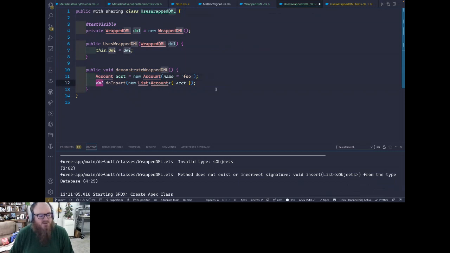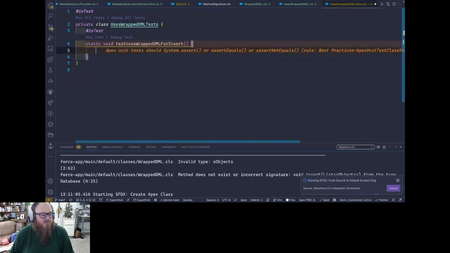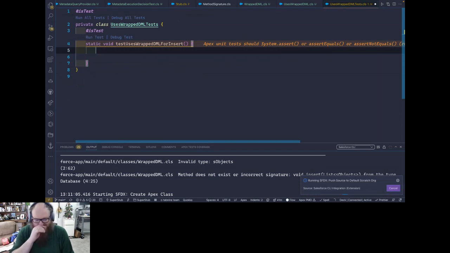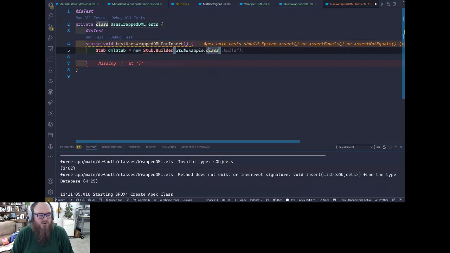So we got this set up, and now in our test, what we can do is, if we want to test this without wrapping it, well, this is using the wrapped DML. So what we're going to do is a stub: wrapped DML stub is equal to new stub builder, and we're not doing stub example, we're doing the wrapped DML class.